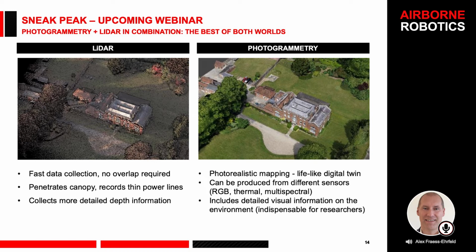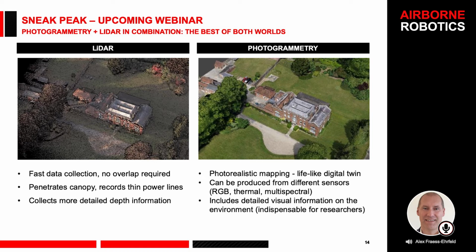This might not be so relevant for a building like this, where you have a 4 to 5 minute photogrammetry flight, but it might be much more relevant, for example, in the power sector and power lines, where you have, let's say, a survey of 20 kilometers, which you have to split up if you're restricted to visual line of sight. Then the time can add up quite quickly when you have to do separate flights for photogrammetry and also for Lidar. That's why we will be presenting the solution for that.